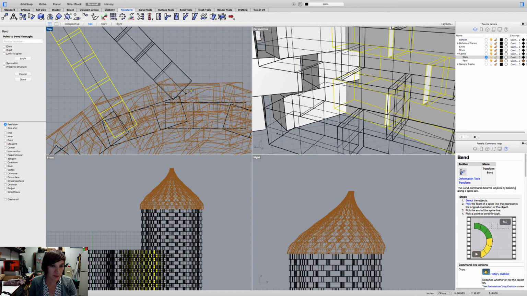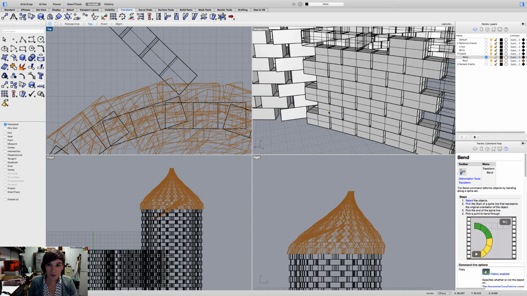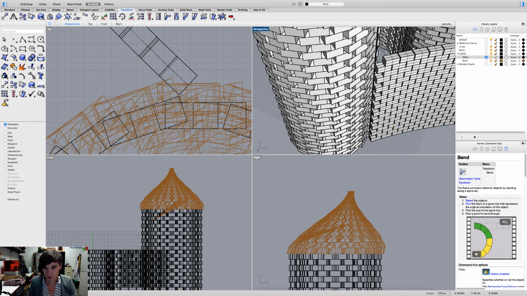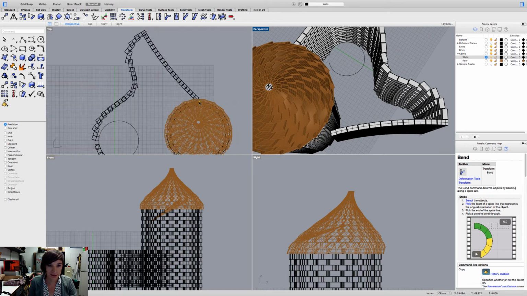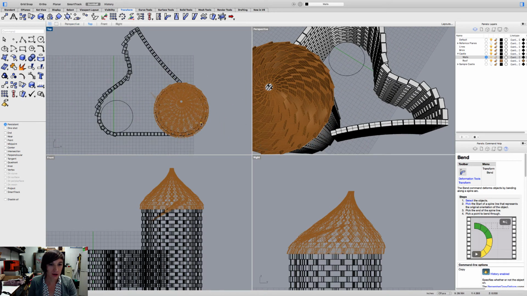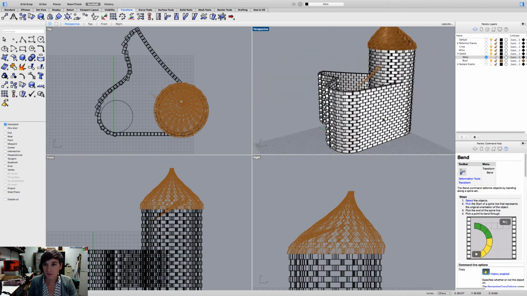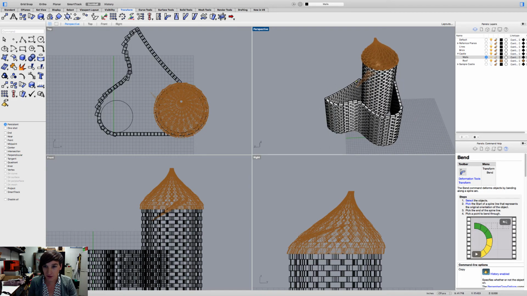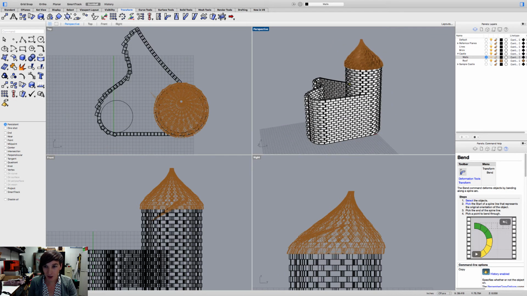But I'm going to just move it over so it's almost kissing the wall right there. And there we go. Just bend all of those pieces. And we've got a nice even wall. It looks like it's kind of flowing into the tower there. Now sometimes this happens. You can see a little glitch in the graphics. That's fine, not a problem.